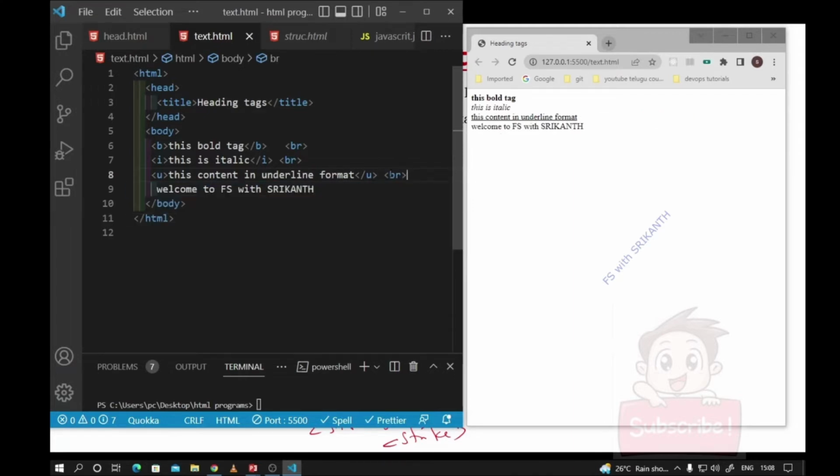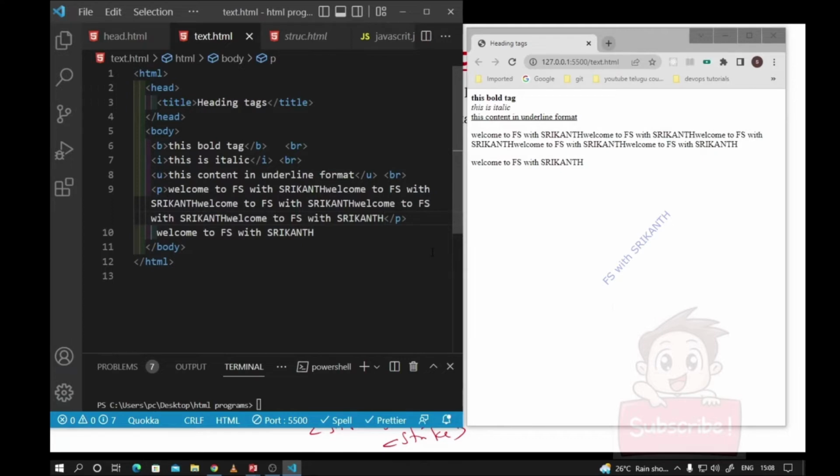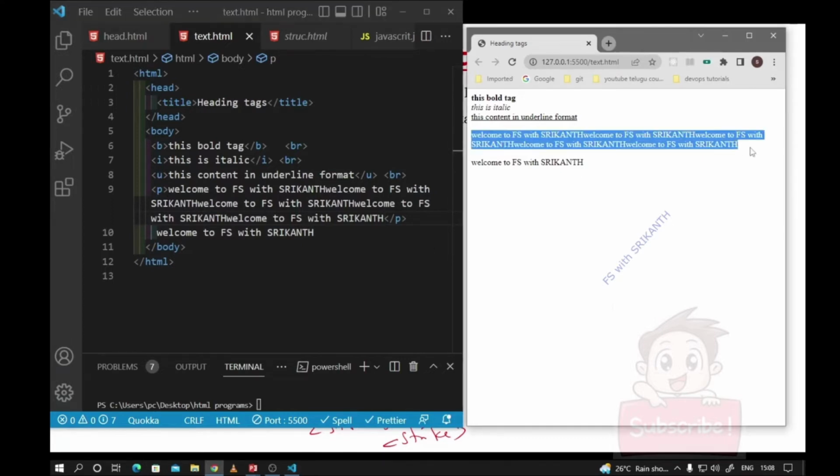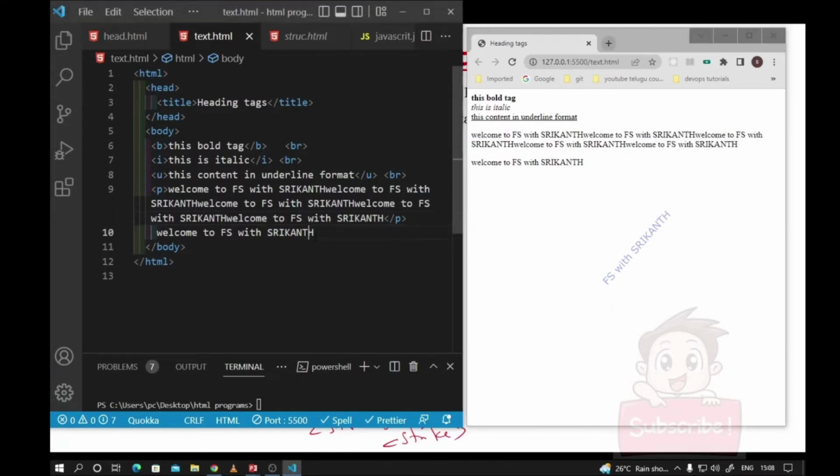A break tag. Next one, already we know the paragraph. So what is a paragraph? A paragraph generates a paragraph. So automatically it saves this content, and you observe this output, right. Next, one more thing we want to learn: here paragraph is a block element, and B, I and U, underline, are inline elements. Inline elements in the sense it never takes a new line. Suppose when you are removing this break tag, what happens?